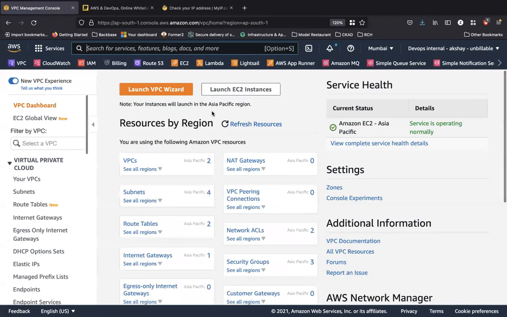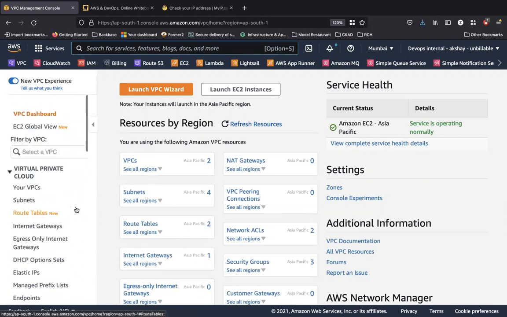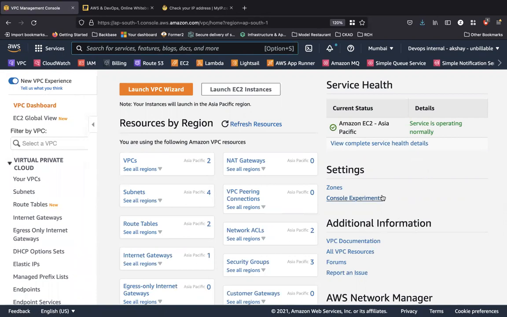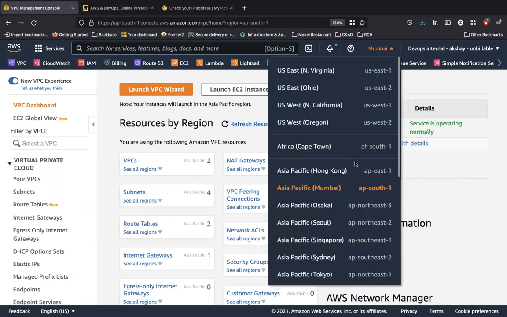So right now we are in the Mumbai region. We have this VPC dashboard, which has the left side navigation bar for a lot of different configurations. We have a lot of additional documentation in the centralized dashboard over here. We have also something called the VPC wizard, which we will take a look at in the next video. And we have a lot of resources that we have created. And by default, let's say, for example, if not the Mumbai region, I go to a region where I don't have any resources created in terms of network. Let me go ahead and switch my region to something like Singapore.